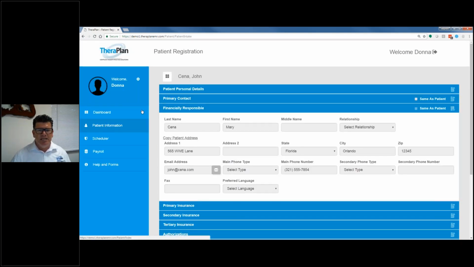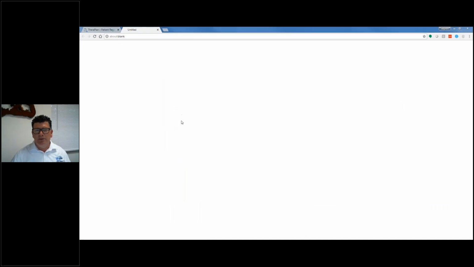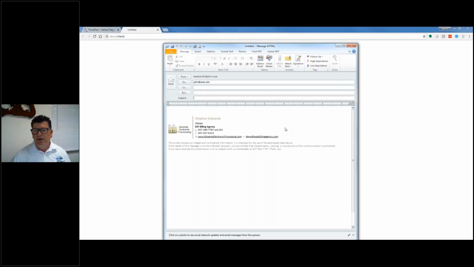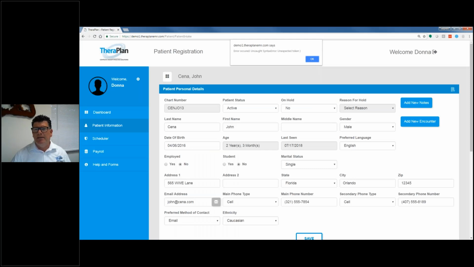Anytime that you see this little envelope by an email, you can click this envelope and it is going to open your email service. If your email service is not encrypted, this email will not be encrypted. So you'll need to make sure that, like I use Office 365, and all I have to do is put secure in the title, and my email is going to go out requiring a password from that end user.